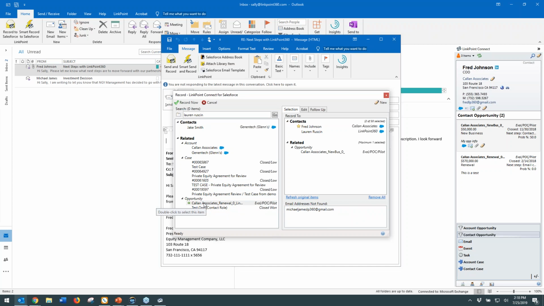Now, when you get really comfortable with it, this takes about 2 seconds to click, search, and be done. And when I click this, it's actually going to, in one shot, record both the email to both of these contacts and the opportunity at the same time. So the record window is where you're going to want to go if you want to control exactly where the item goes, or you need to relate it to one of these additional record types in Salesforce for your workflow or your tracking needs. If you're good with everything just landing on whatever related contacts there are, then you can use that smart option.